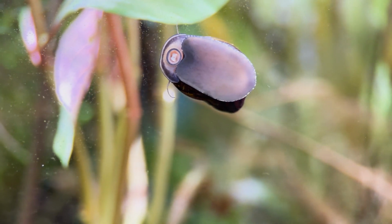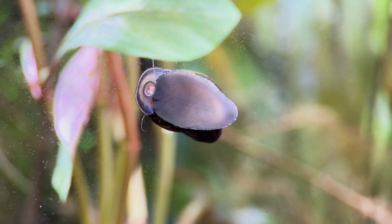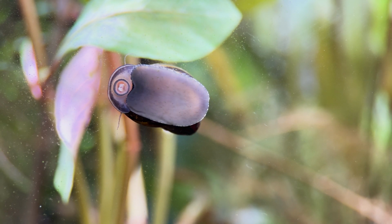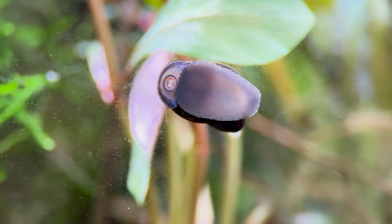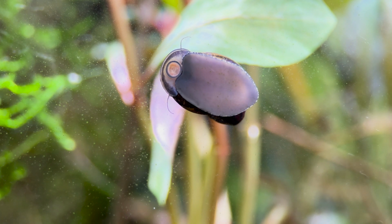Typically, I treat when I have hair algae, but any other algae, not black hair algae, so hair algae again, they'll go through and decimate this. This is even on the glass. So you'll start seeing one going through on the glass. You'll see algae on the glass as well because I haven't scraped it, and it just starts to take it over and eat it off the glass too. And those are your Nerite snails.